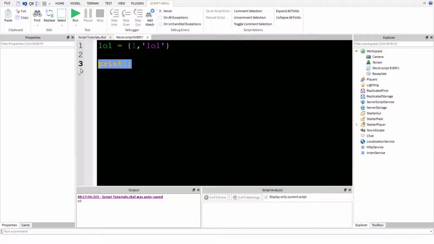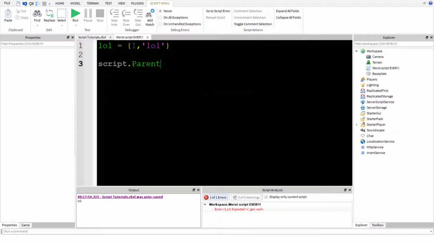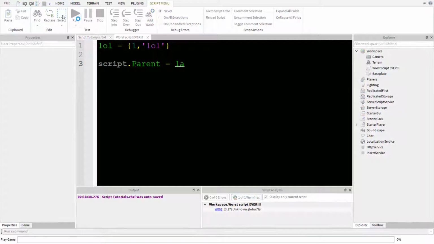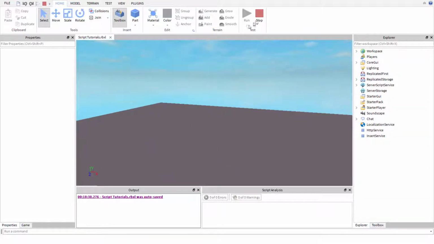But sometimes it says attempt to index a nil value. For example, I don't really know. Well, let's just not use the print function. script.Parent, for example. I'm telling you, for example, like 100 times. And then equals LA. And if we run, it should say attempt to index something, or it just doesn't run because it throws a warning.